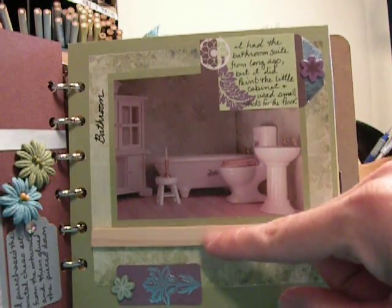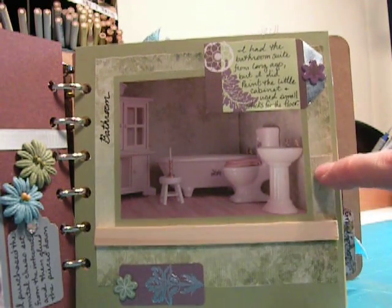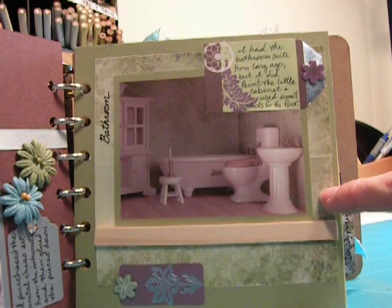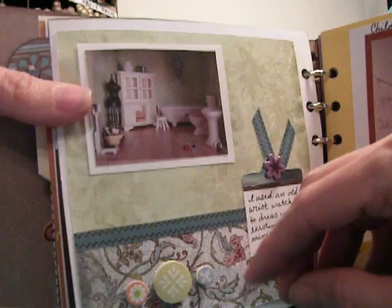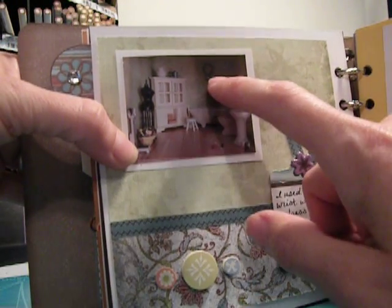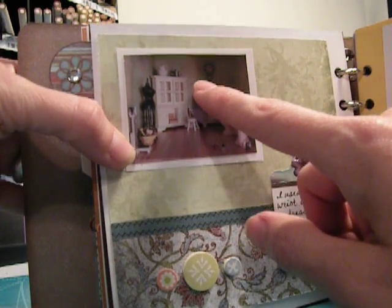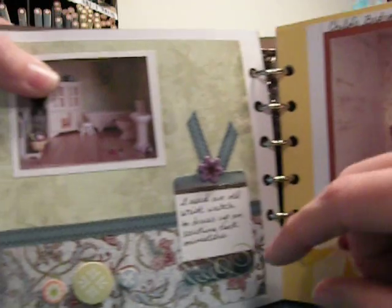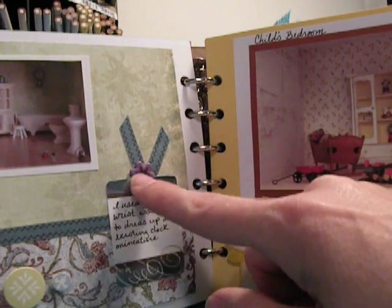In the bathroom, here's a strip of the actual wood that I used for the floor. And this paper here in the background is the wallpaper that I used in that room. Here's another picture of it as I'm getting more things put in. I had this little clock on the back wall that I took a wristwatch apart and used that for the face of it. And I've just got a die cut tag and some brads.